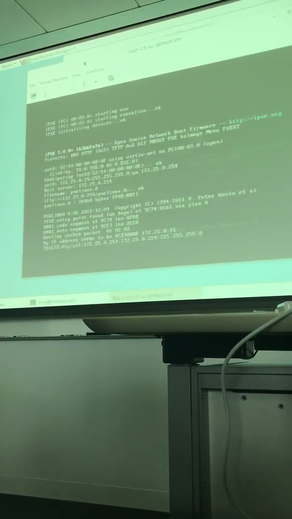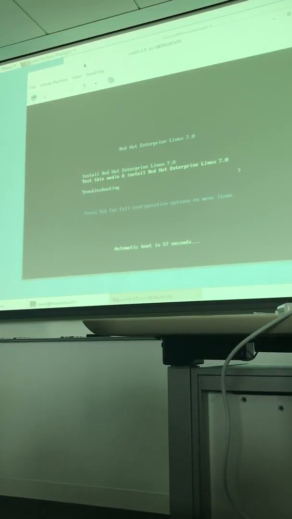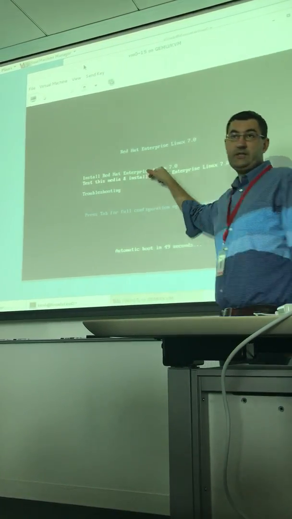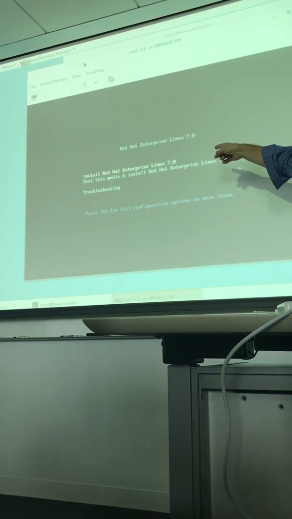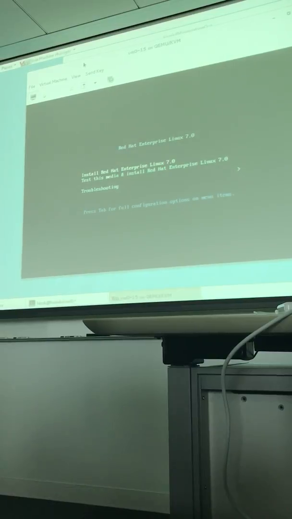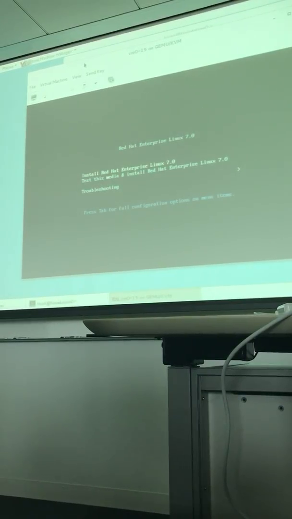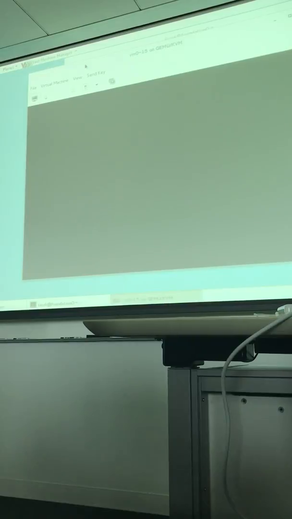Once it PXE boots, we're going to see the Anaconda screen. So this is what you should be seeing at this point. As you can see right now, this test this media is the one that's highlighted. We're going to skip that and just go up to the installation section, and we'll click enter here because we're not going to do the kickstart this time. We'll click through the Anaconda piece just once. Later on, you can use the kickstart if you want to.